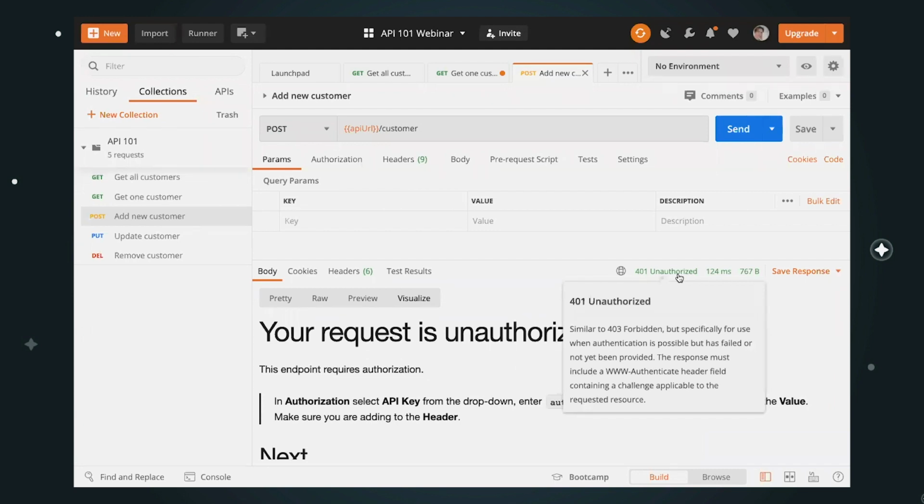Because we are trying to add data, we need to authorize. We can't just be letting anybody add to the data. We need some sort of way of securing the data. And you might also hear people talking about authentication versus authorization. Authentication is where you're identifying the client application that is making the request, and authorization is where the API is establishing whether you have permission to carry out the operation that you're trying to carry out. So someone might have permission to view data but not to update it, that type of thing.